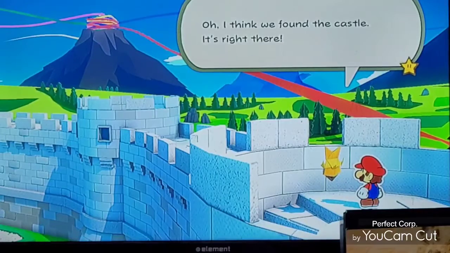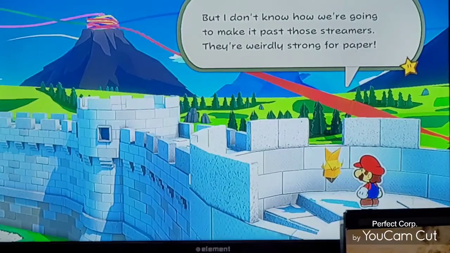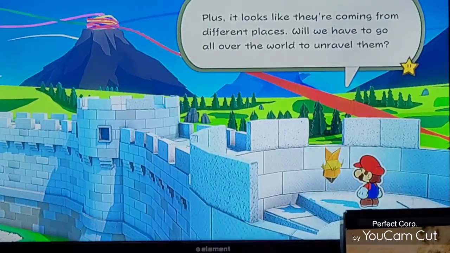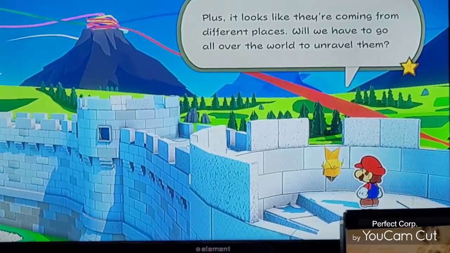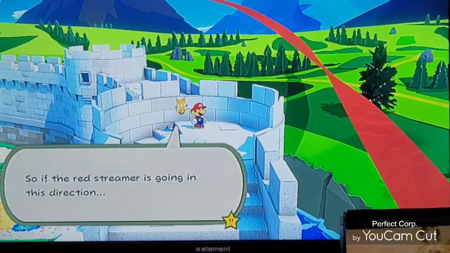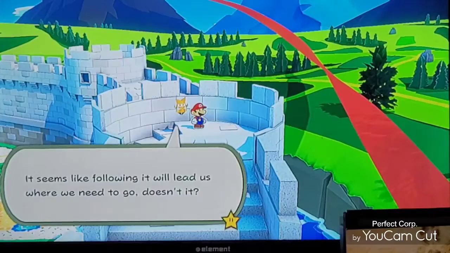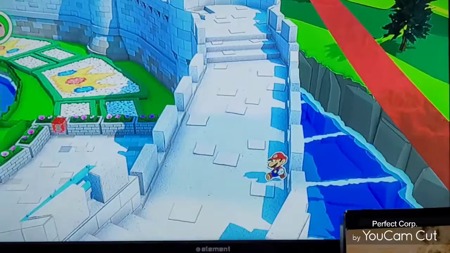Oh, I think we found the castle. It's right there. But I don't know how we're going to get there, to make it past those streamers. They're really strong for paper. Plus, it looks like they're coming from a different place. We will have to go all over the world to unravel them. So if the red streamer is going in this direction, it seems like following it will lead us where we need to go, doesn't it? Yep, we had to follow the lines of the paper.